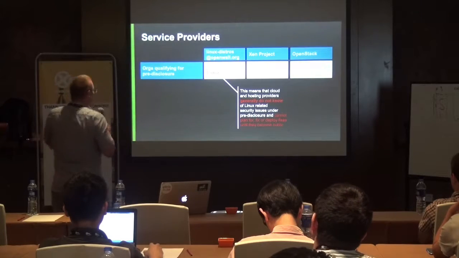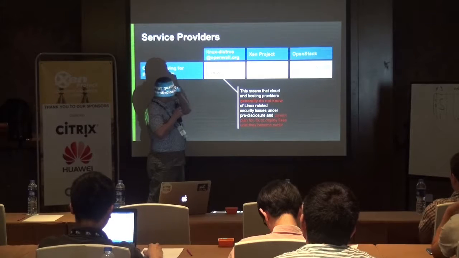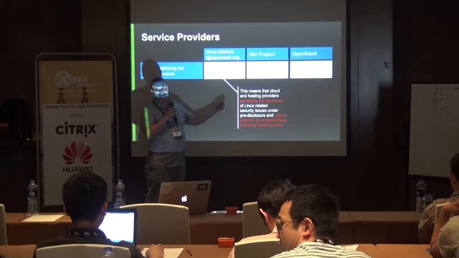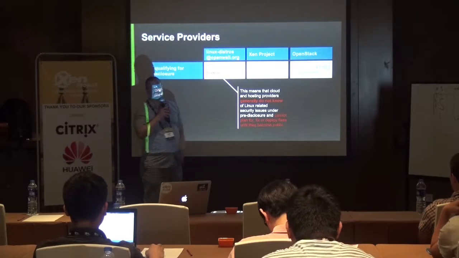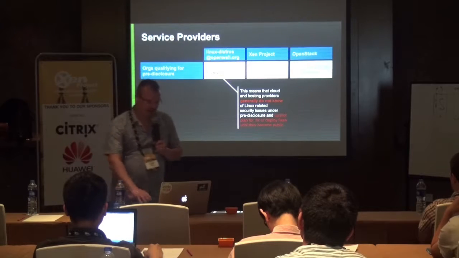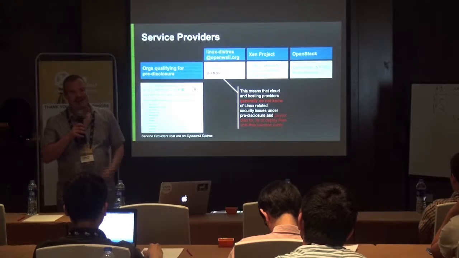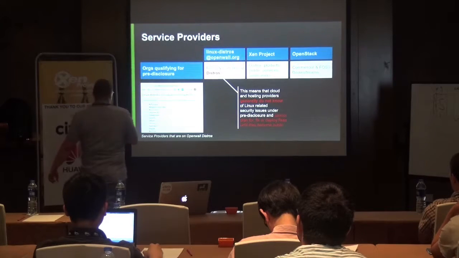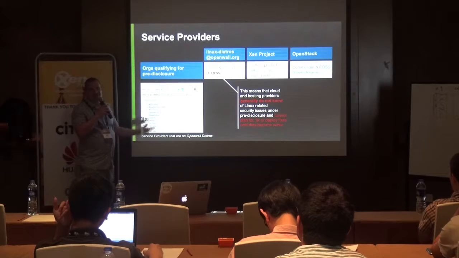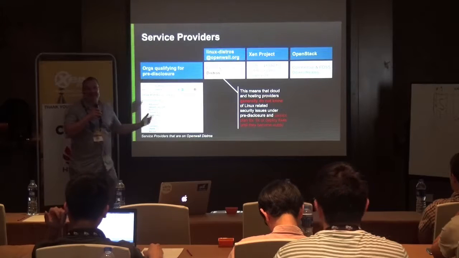So this of course means that if you're a service provider or cloud provider and you don't also maintain your own distro, you cannot get that information. And that could put you at a commercial disadvantage. So some of the bigger ones get around that by maintaining their own distros. For example, Amazon is on that because they have Amazon Linux. Oracle is on that because they have Oracle Linux.